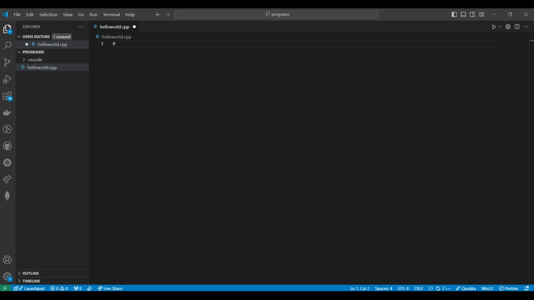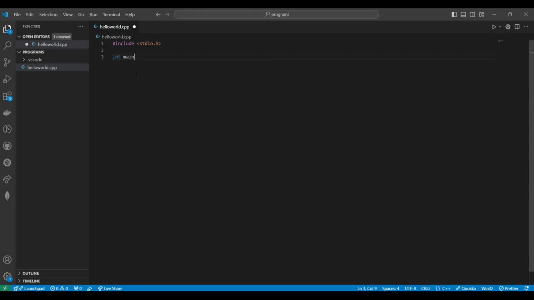The first statement is to include the libraries, stdio.h. Next, we have the main function.